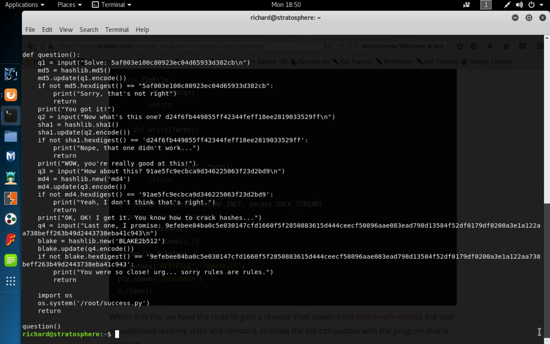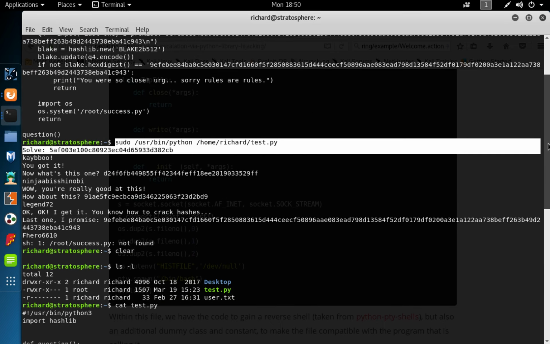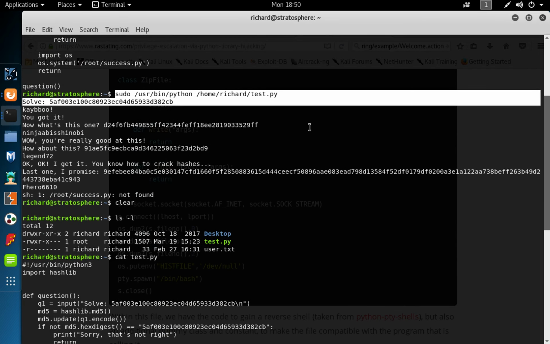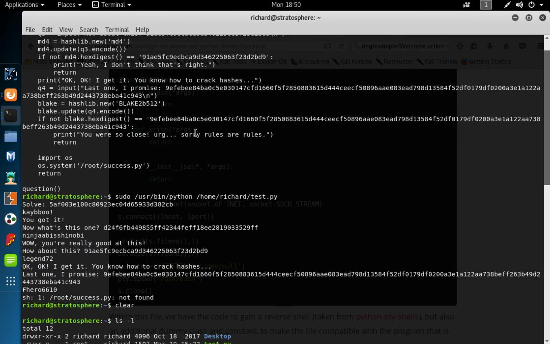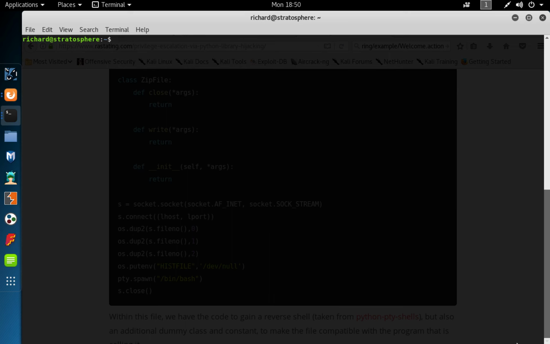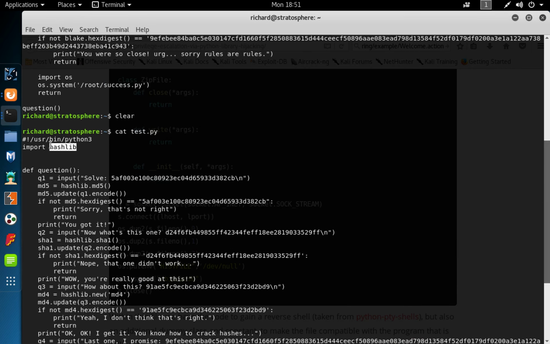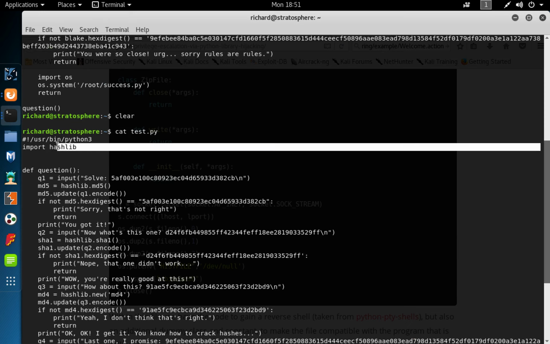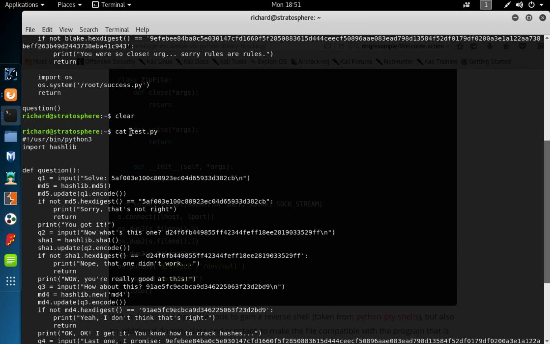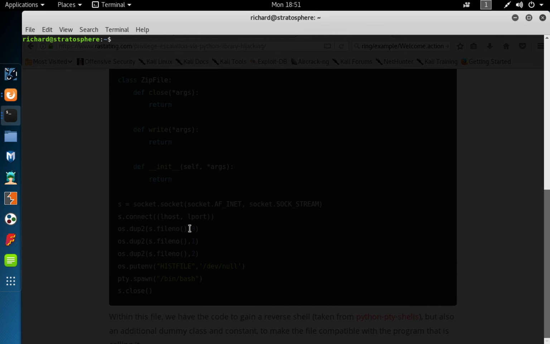So what we can do here is, since we can execute this with sudo privileges, we'll find a way to trick this script to look for hashlib. Let me clear that. So cat test.py. What I'm saying is we'll look for a way to trick the script to look for this in our own directory. And if we could put a shell into this hashlib file, then when we execute the script, it's going to try to import this file, and then give us a reverse shell, or give us a bash shell, sorry.